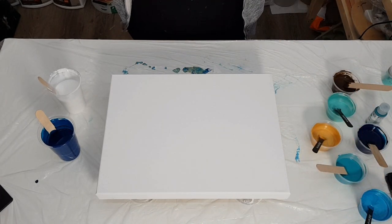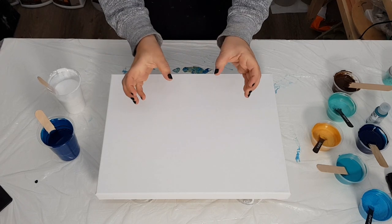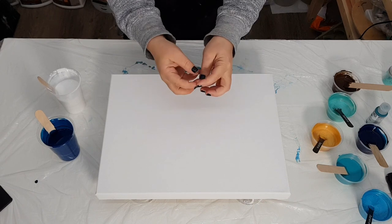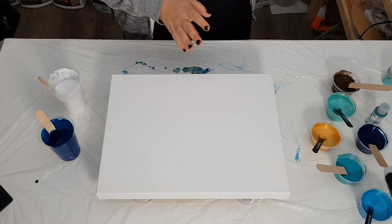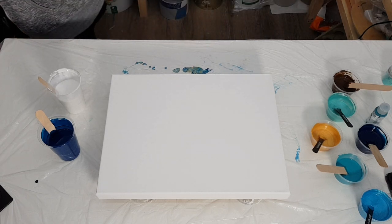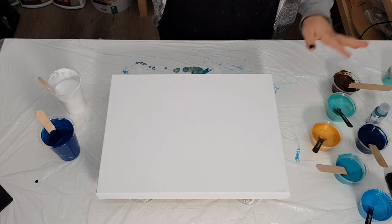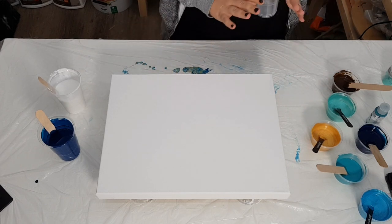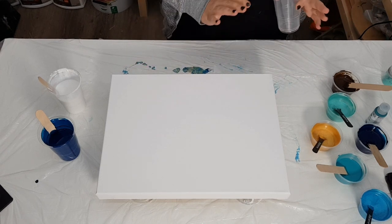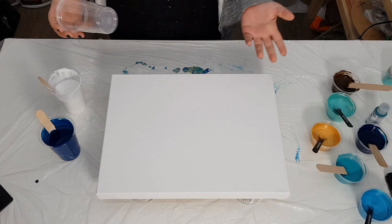So I wanted to maybe do a kiss straight pour where you have two cups and you pour them at the same time together. But I'm kind of thinking I might just do a regular straight pour. We'll see. We're just gonna kind of wing it. What else? So yeah, these are the same exact paints that I had used for my previous Dutch pour. Same mix, didn't add any water to any of it. It's the same consistency, and this is just what works for me for my Dutch pours and my straight pours. So it's actually quite handy.